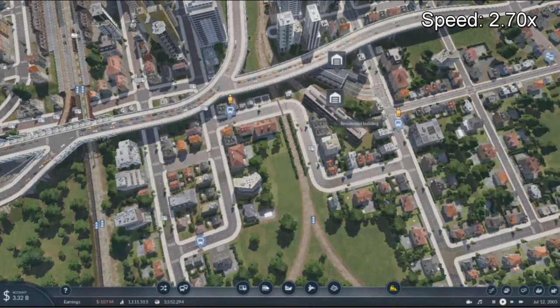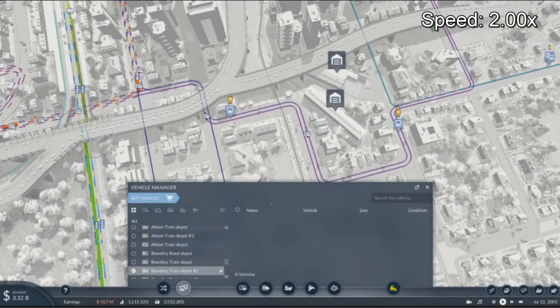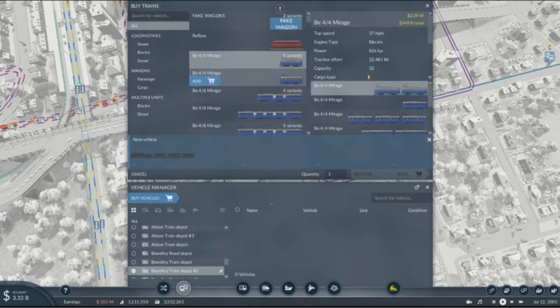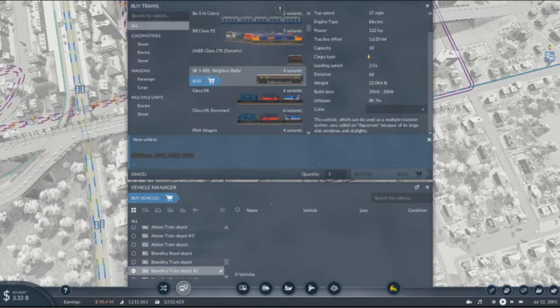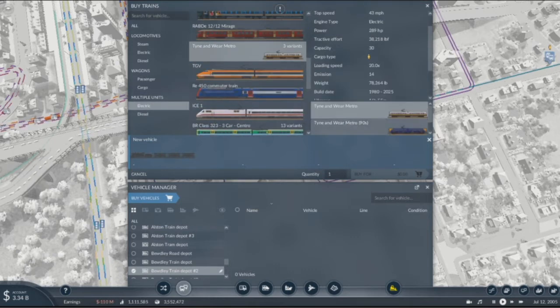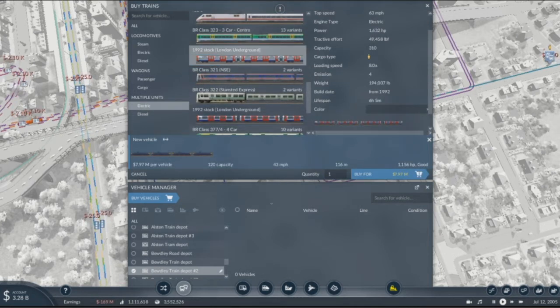Okay, slow it down. Handbrakes. Right, there we go. So we're going to use our new vehicles. You can see all the little trams that we've got here. I'm going to go straight for the Tyne and Wear Metro though. Let's have a look at what we've got in the Tyne and Wear. So we've got the original one, the one from the 90s, and the modern one. I obviously go straight for the 90s, hashtag 90s. Got to respect the 90s.